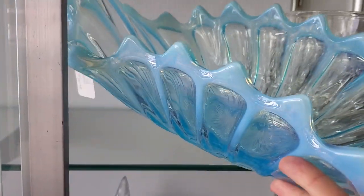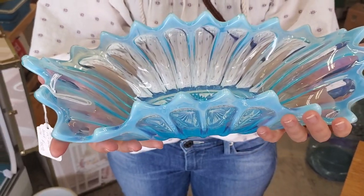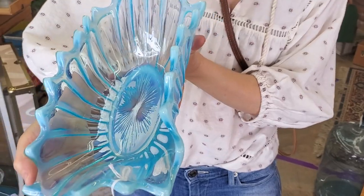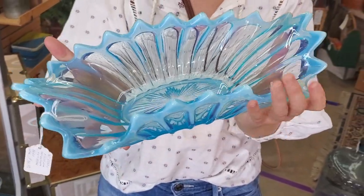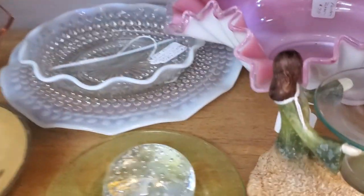And I was considering it because it was such high quality, and I hadn't really seen one of these out in the wild before, but I didn't have time to do the research to see if there was any room for me as a reseller, so I did leave that one behind as well.